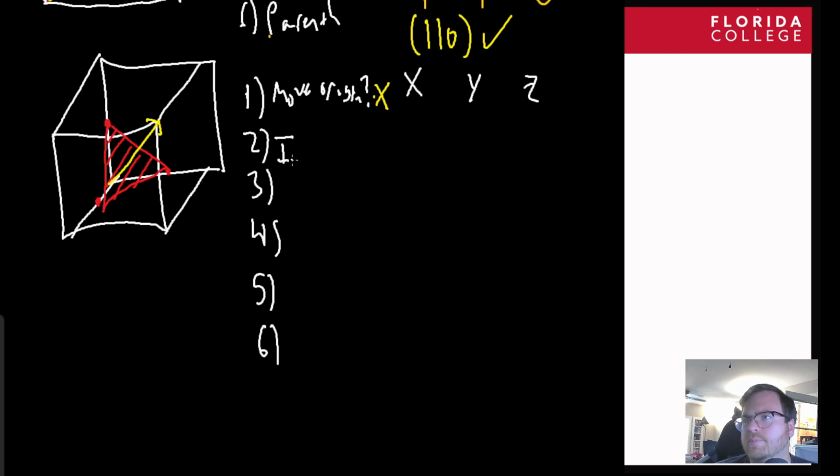Next, we're going to look at the intercepts. All right, so let's think about this. What is the intercept? Again, we're using the same Cartesian coordinate grid, I just didn't draw it. So the x-axis here, where are we at? I said it's at the halfway point, right? So go ahead and do x, y, and z, and it will end up being a over 2, b over 2, and c over 2. There we go. Now we take the reciprocals.